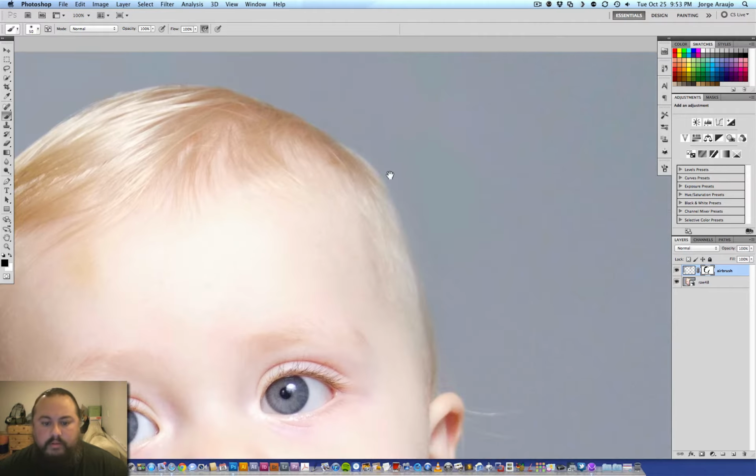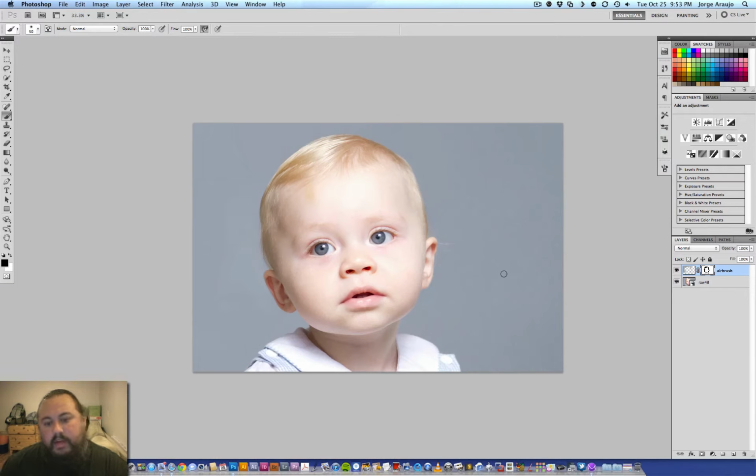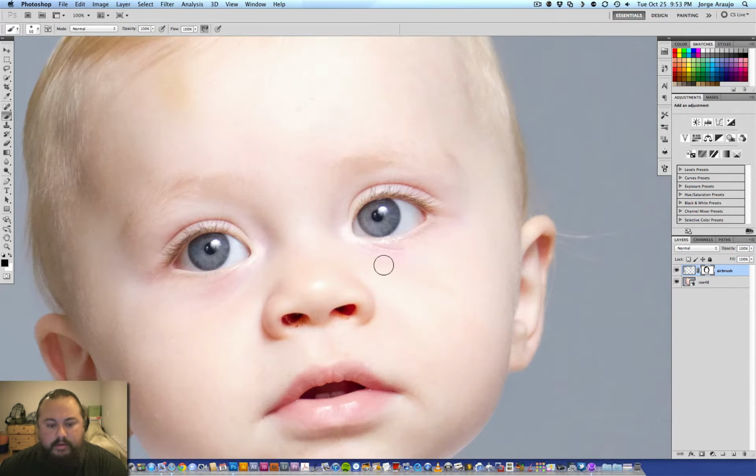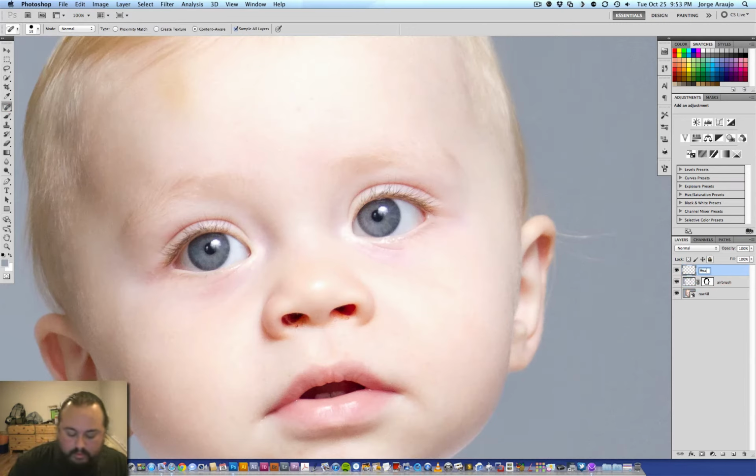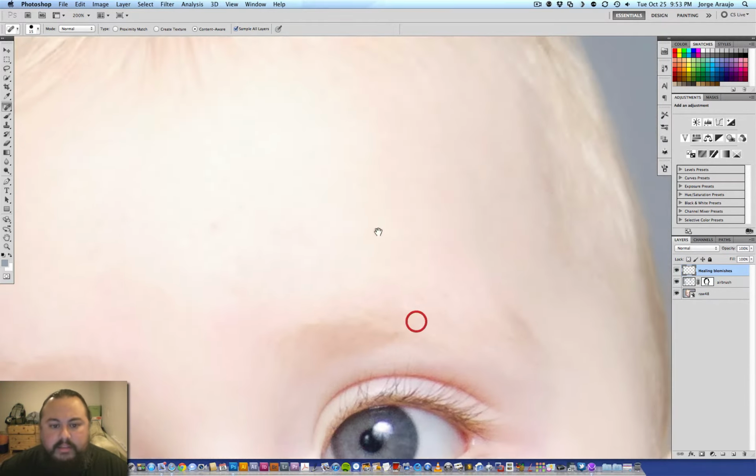And once I get rid of all this overflow, it's over here. And I think that's going to be pretty good. So we effectively have gotten rid of that distracting background, and now we have him on just a very simple gray background. Next thing I'm going to do is look around and see if he's got any blemishes using my healing brush. Healing blemishes is what I like to call it. And then just anything that I might see that needs to be filled.